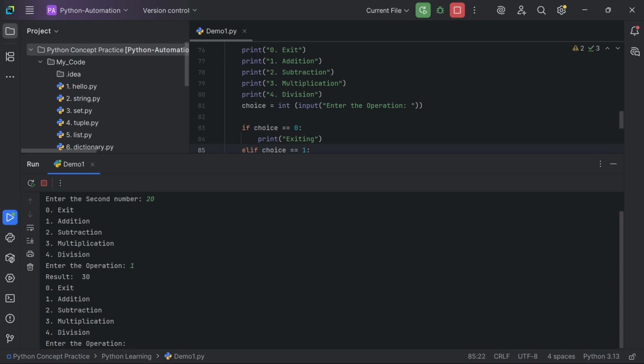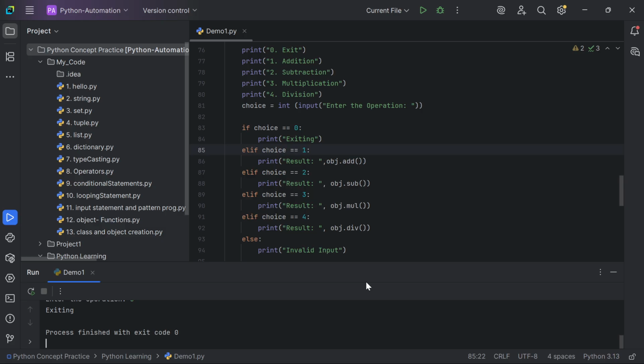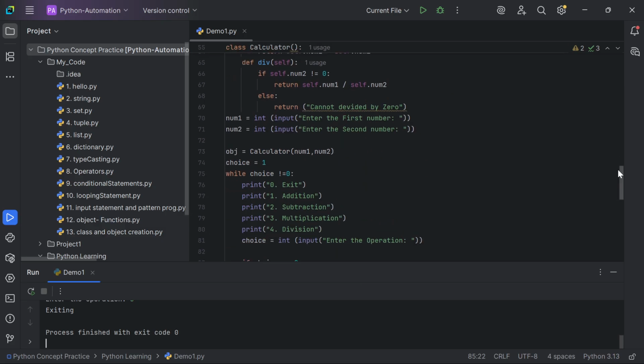So let's do the multiplication here. Multiplication is 3. So now the result is 200. Let's exit from this. Okay, I think this will work for you.